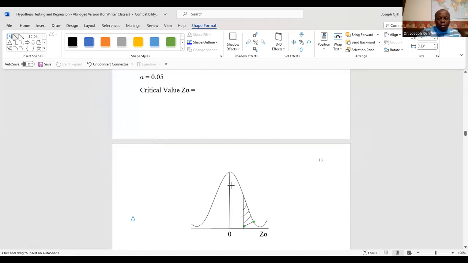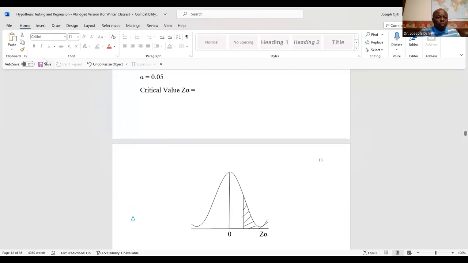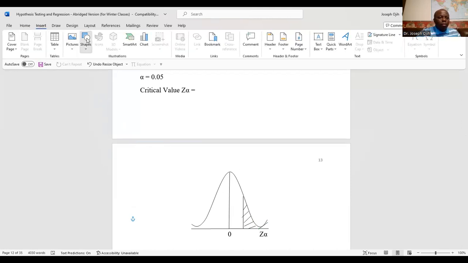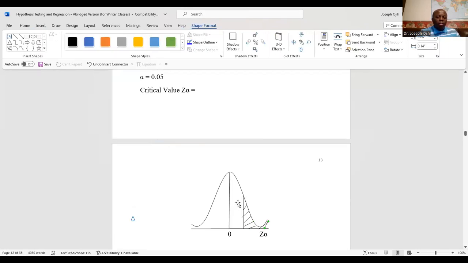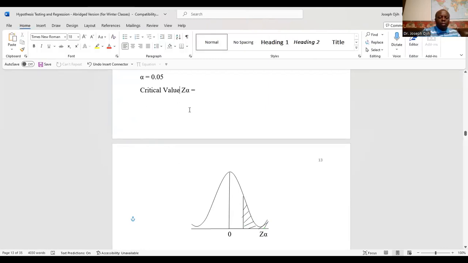So once we finish sharing, we can go and get the critical value from the table and put it right there. Okay. Yeah, this is gonna be here, a little bit here. Okay, so now we need one more of that. Just all the text. So you can see this is right there. So I'm gonna go down so that we can adjust the Z alpha to be here, where you have the critical value equal.